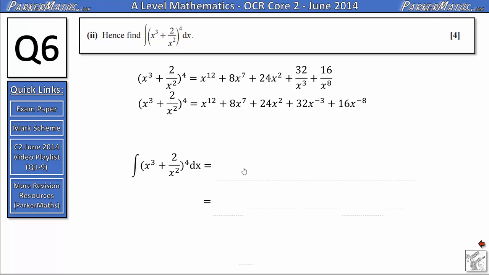So the integral of our original function up here is the same as integrating the binomial expansion we've just found. To integrate each term we need to increase the power by 1 and then divide by the new power. So increasing the power here gives us 13 and divided by the new power gives us 1 thirteenth of x to the power of 13. For the next term if we increase the power that becomes 8 and 8 divided by 8 is just 1 so we get x to the power of 8. For the next term it becomes x cubed dividing through by the 3 gives us 8x cubed. Be careful with the negative powers because increasing negative 3 by 1 gets us to negative 2. Dividing through by negative 2 gives us negative 16 for the coefficient so we get minus 16x to the negative 2. For the last term increasing the power gives us negative 7 and dividing through gives us negative 16 over 7 which we can't really simplify anymore. And then finally we must remember to add a constant onto the end.